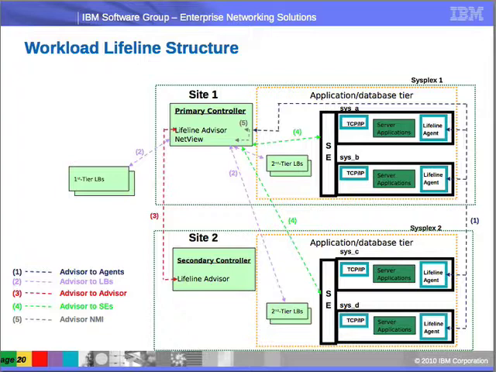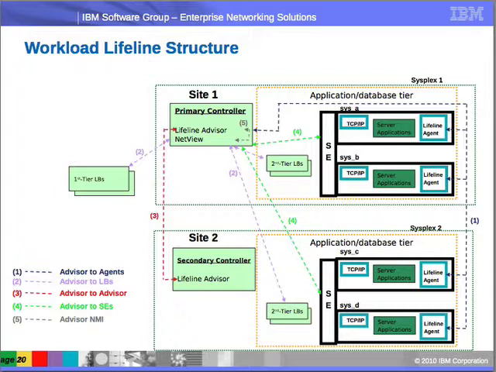You could also have a SASP-enabled load balancer as your second tier, in which case a Lifeline advisor will update that second tier load balancer to say, once we're within this site, which of these server applications is better able to handle the work. You could also have Sysplex Distributor be your second tier load balancer, and in this case, the Lifeline advisor does not need to send any recommendations. Sysplex Distributor can figure it all out by itself.